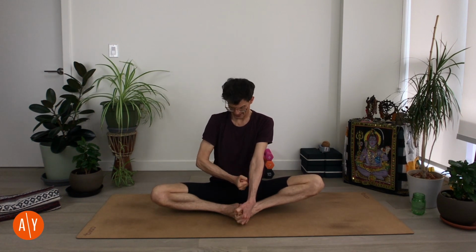But we can also put in a little bit more work of our own and really take part in our Baddha Konasana. So to do that with me. Push your feet together, like really actively push your feet together. It's gonna help engage your knee joint, which is nice, protects your knee joint. Stretch from the center of your pelvis out through your knees while pushing your feet together.